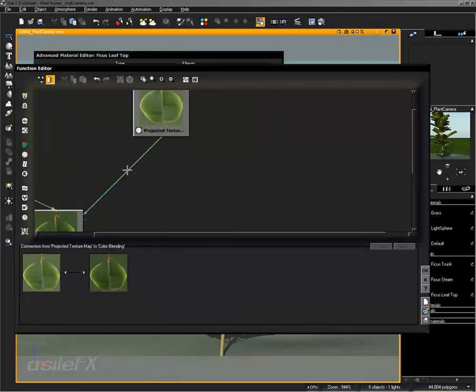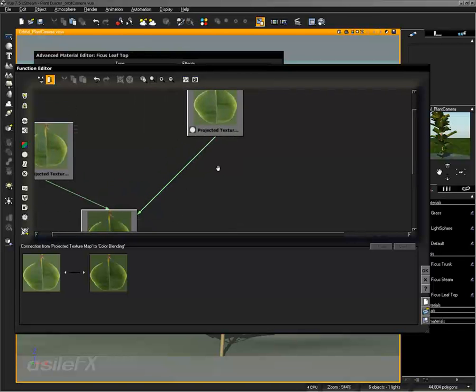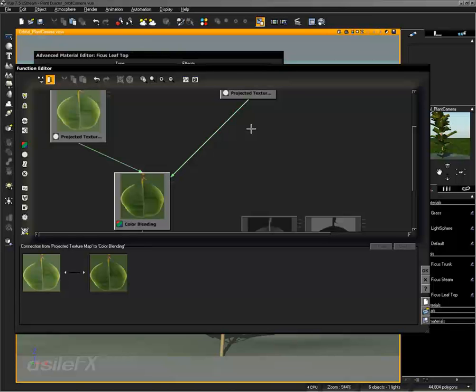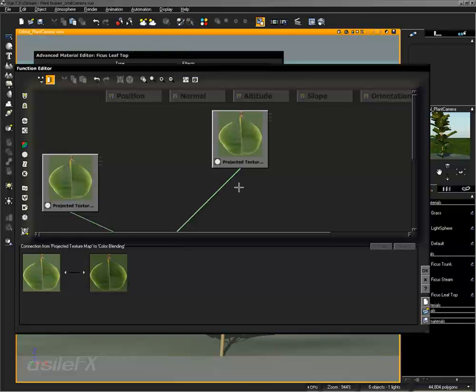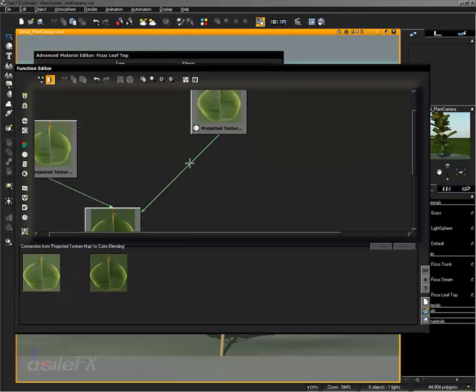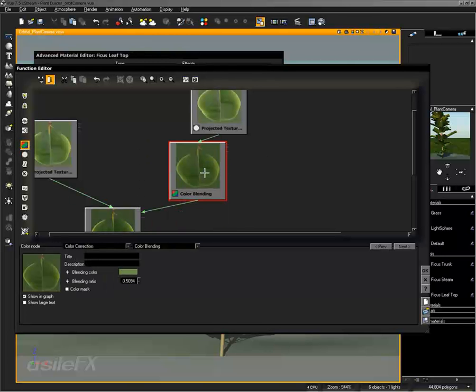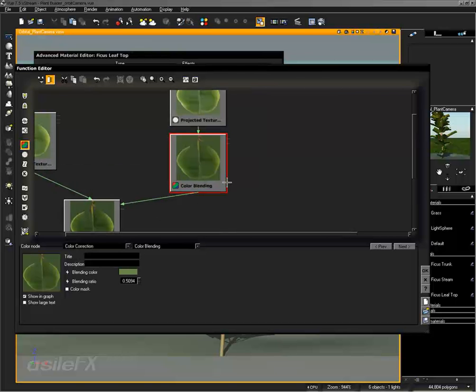So now we can modify this color link and basically do whatever we want with it. So being able to manipulate the color blend and extracting it to bring it into other functions allows us to preserve the OpenGL, which is quite nice. So what I want to do is select this link, and we can add either a color blending node, but because that was the last type of color node we had selected, within color correction, we can select any of these to modify the color.